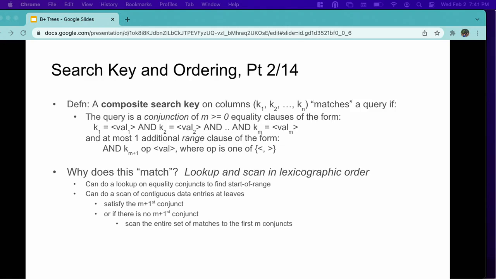Okay? The reason this is called a match is that you can then look up and scan in lexicographical order. What that means is you'll do a lookup on your equality conjuncts to find the start of your range in the B plus tree, and then you'll continue scanning the contiguous data entries at the leaves that satisfy that range conjunct.